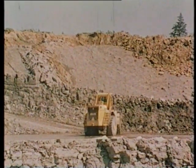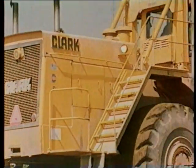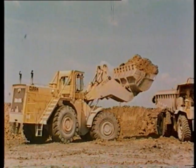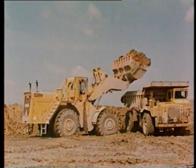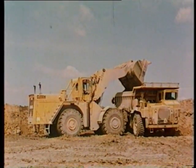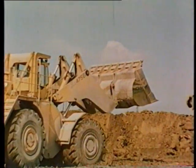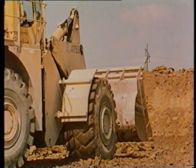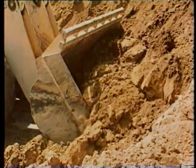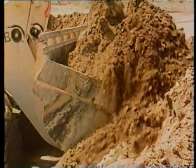This 475B moves briskly from one job to another in the limestone quarry of a cement plant. As it strips away overburden, the tractor shovel really goes to work. The diesel engine delivers up to 632 flywheel horsepower. This power is refined through the components of a Clark-designed and manufactured powertrain, starting with a single-stage, single-phase torque converter which matches the power to the application. The power is next fed into a multi-speed, progressive power-shift countershaft transmission. The machine enables its operator to pick and sort three layers of clay overburden. The usable material is sent to a clay plant; the rest is wasted as quarry backfill.